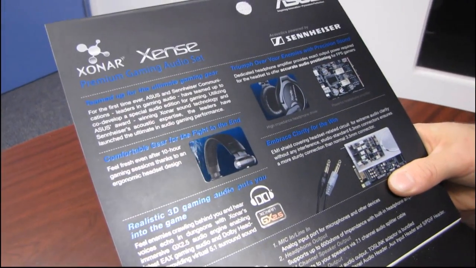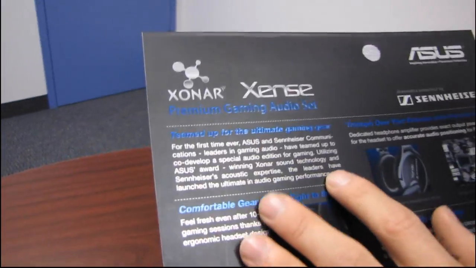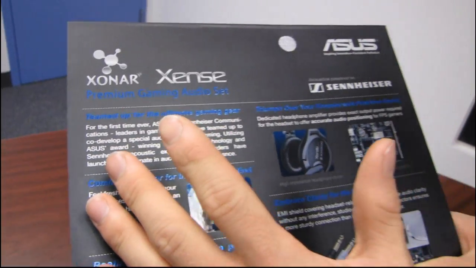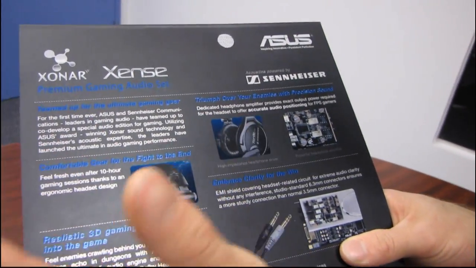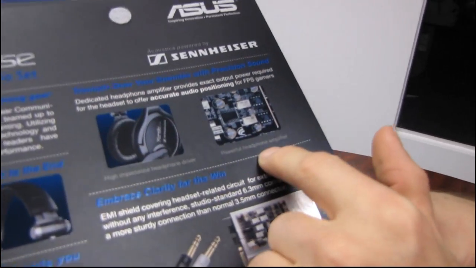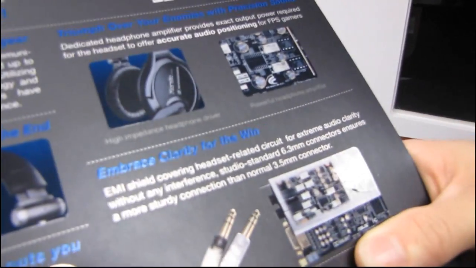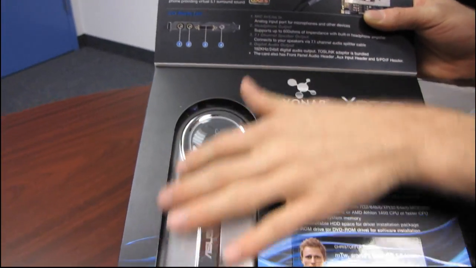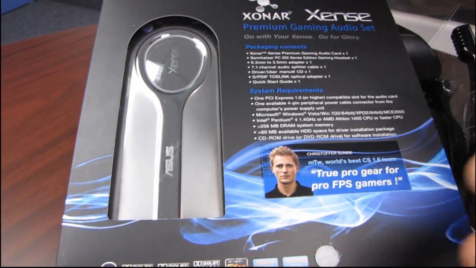And let's have a look at what they have to say on the inside of the box. So first of all, this is tested for the ultimate gaming gear. So basically they're saying ASUS and Sennheiser teamed up, which is very good. You can triumph over your enemies. Now this is key right here: Powerful headphone amplifier. This sound card, the Zents sound card here, actually has a headphone amp.